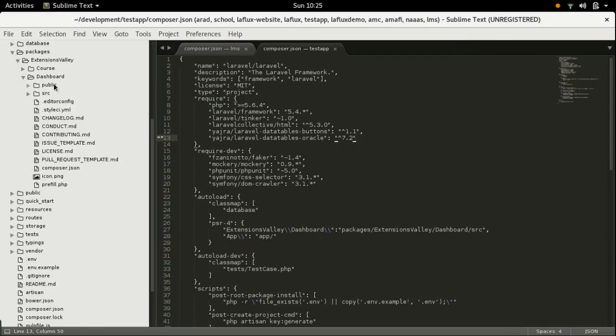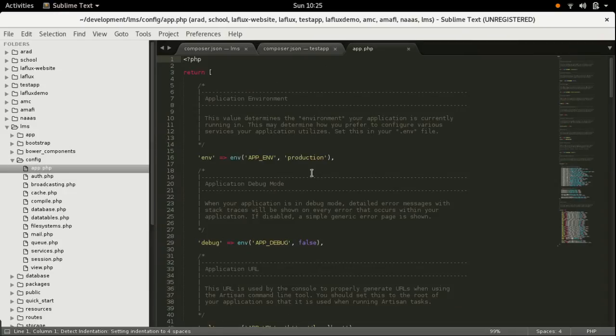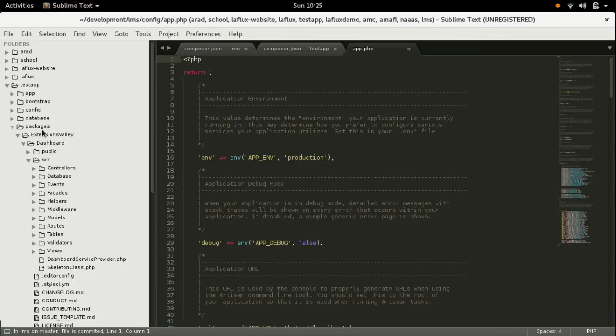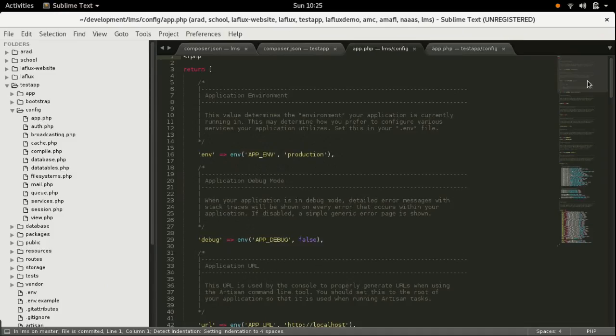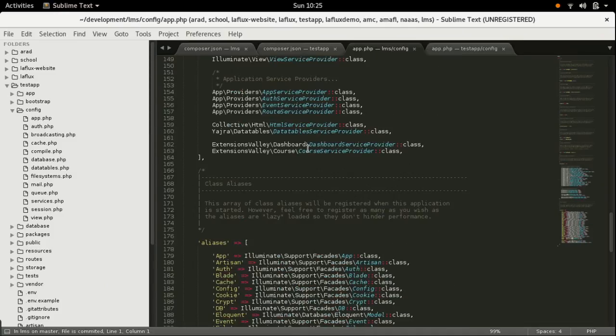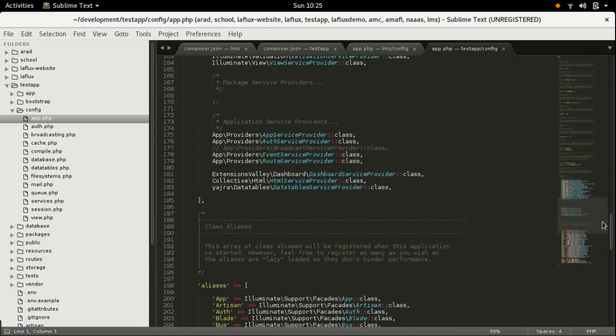In config app, there is a change. We have to add the Yajra data tables service provider. Also this, the Yajra data tables service provider.